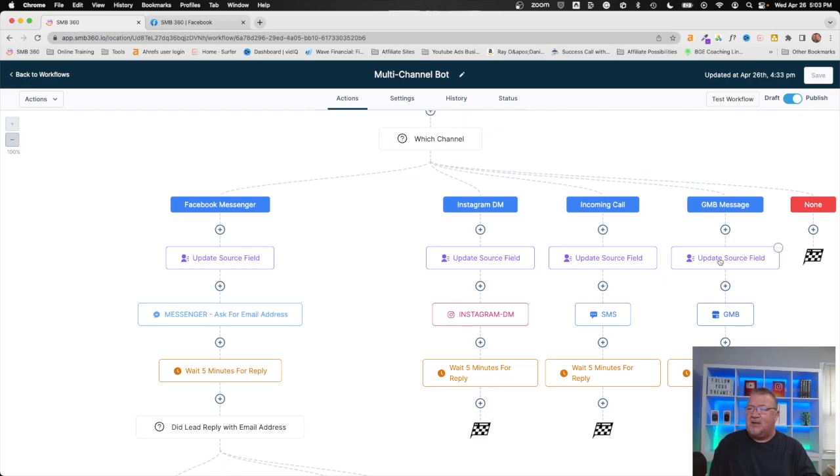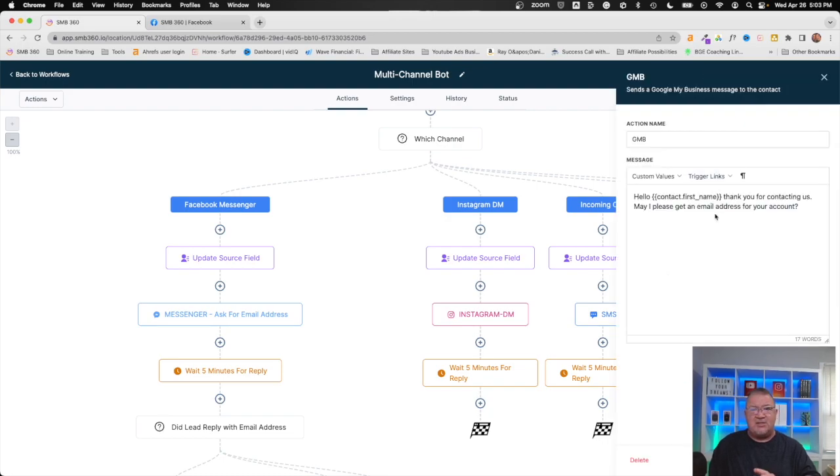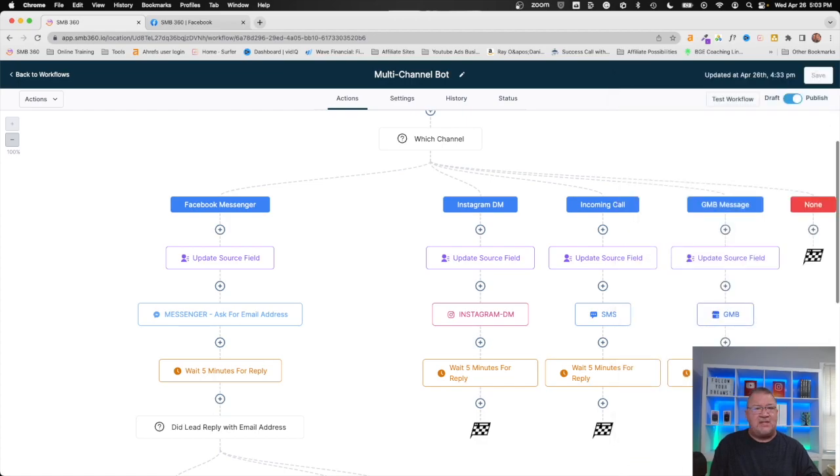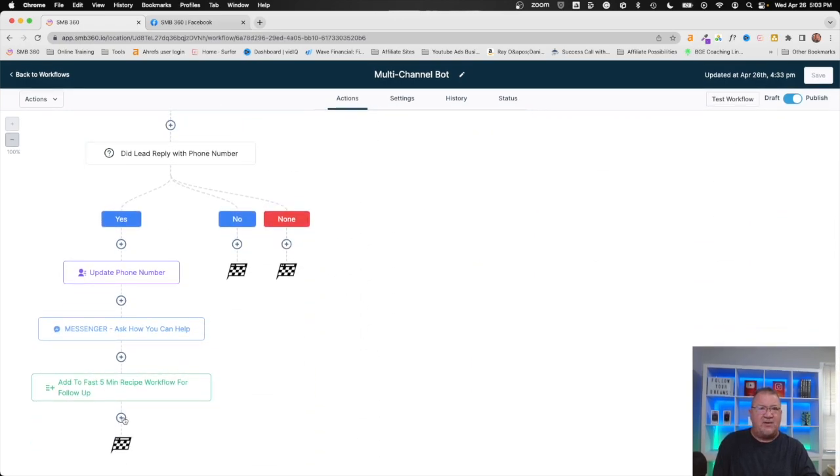Same with Google My Business. You're just updating the source field to be GMB Messenger. Here's a GMB communication, so it just communicates back using the right channel. And you see how you can easily build a multi-channel bot out here. Even if you took an hour of your time to design this and build this, it would be well worth it to build it one time, never have to deal with this again, knowing that any communication that comes in, your system is going to automatically try to update that contact record before you even call this other workflow down here at the bottom, which in turn will get all of your sales representatives or anybody else involved in the communication. You just want to get as much information as you can before that happens.